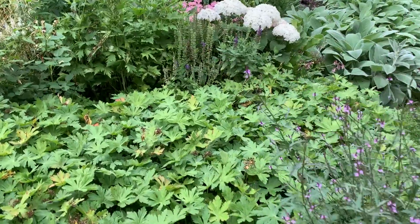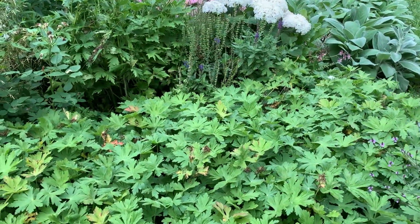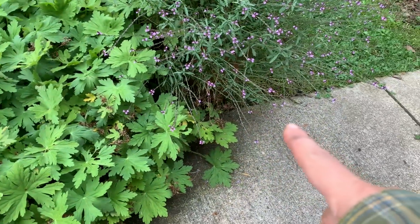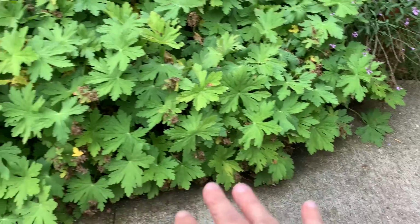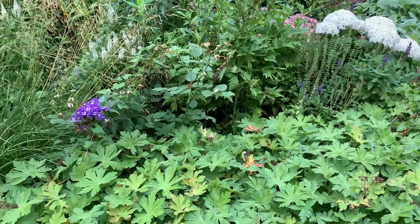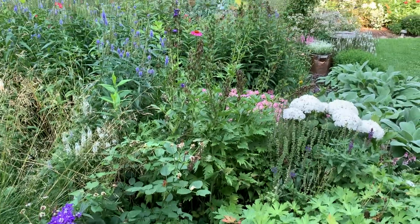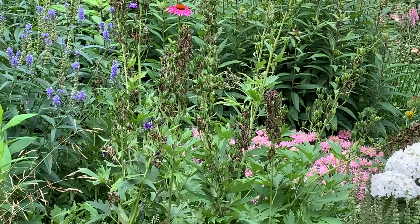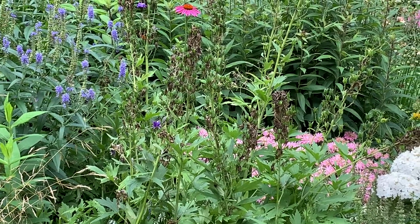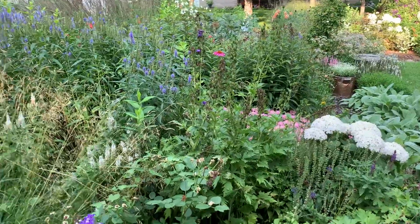I do have to get in here and manage the Bevan's variety hardy geranium. If you see the cement, it's come out, and that's fine. I will leave this. I love this. But this is smothering a rose in here, and I've got to get in and either deadhead some of the delphiniums or eliminate some.